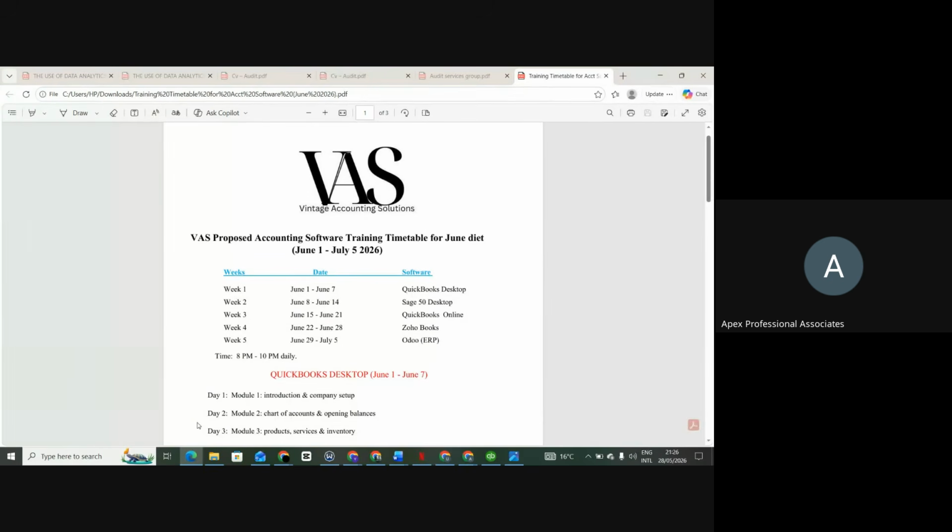Now, these stages don't mean that you need to start from beginners before you get to advanced. It's not like ICAN classes where you need to start from foundation before doing professional. You can decide to only do Odoo ERP. They are not dependent on each other. I know people who can only use Odoo ERP without knowledge of QuickBooks. I know people who can only use QuickBooks Online, but can't use QuickBooks Desktop. Some can use only Sage, only Zoho Books, and can't use any of the other softwares.